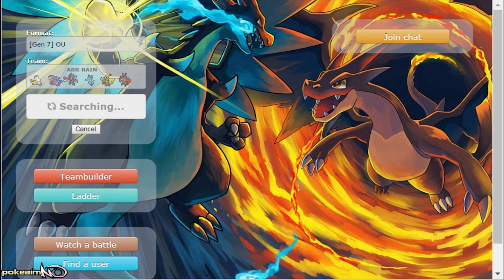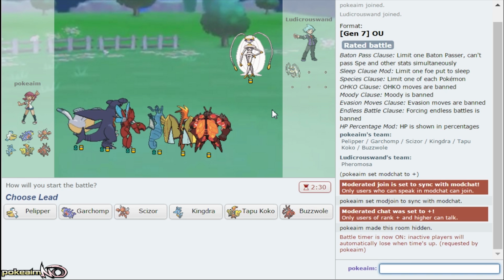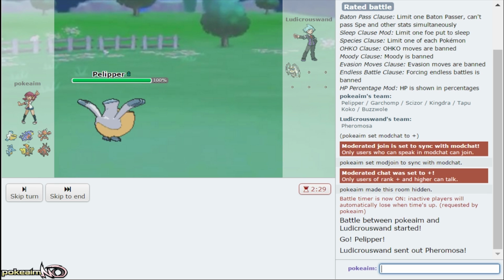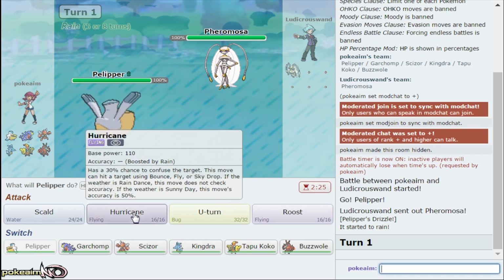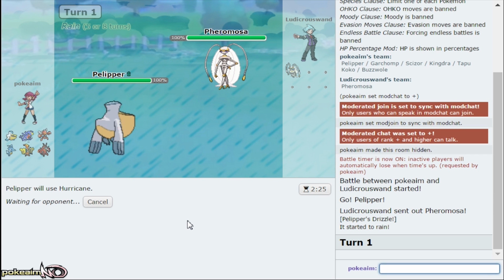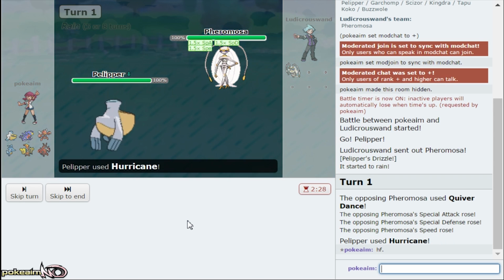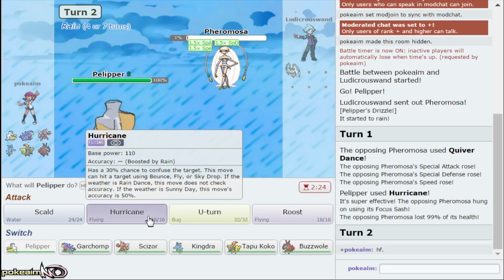The finest of work. Alright, I know Pheromosa's broken, but this is exaggerating. We're leading off a Pelipper. Okay, it's actually broken, bro, but it's not this broken. It's not that broken that you could just put one on a team and win. Okay, that is true, but not to this extent. Bruh. Have fun. No, it lived. Well, it doesn't matter.